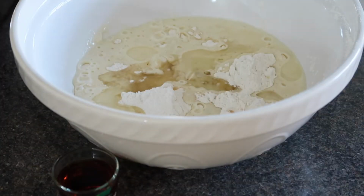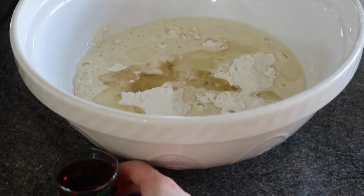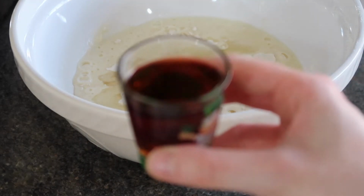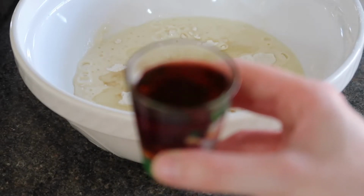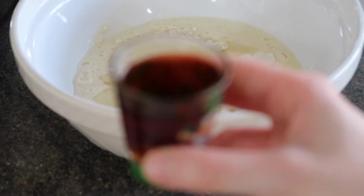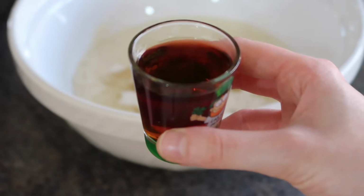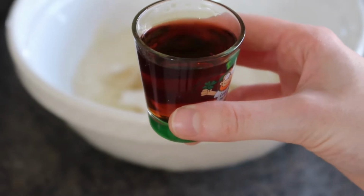Okay, so my little secret ingredient in this recipe is going to be the rum, obviously, because it is a piña colada. However, this looks like an awful lot of fluid, so I don't know if I'm going to be using all of this. So I'm going to measure it out, I'm going to eyeball it, and I'm just going to hope for the best. I'm sorry that's not focusing there, is it? Come on, little carrot, there you go. I'm going to hope for the best, and let's see. We might end up with a rum and coke after this as well.